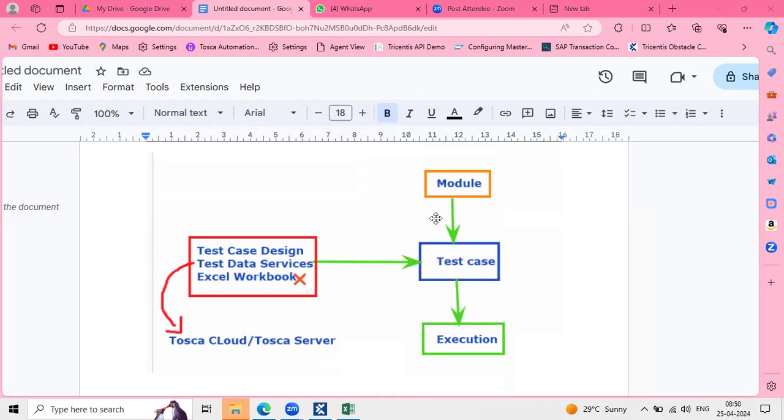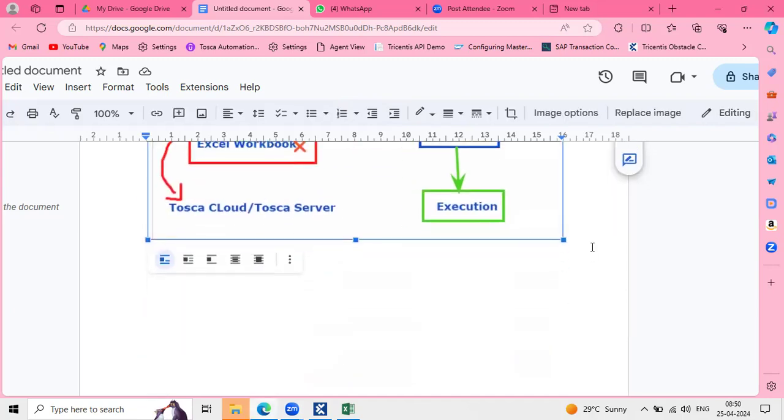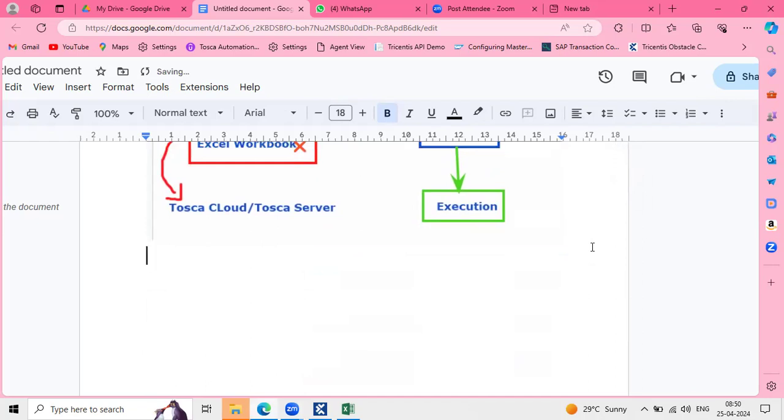Yesterday we already saw how to create a module and how to do the test case development, correct? Yes. Okay. I think I missed explaining a couple of things in yesterday's class, team. If you see the Tosca Commander, each page is segregated into three categories.